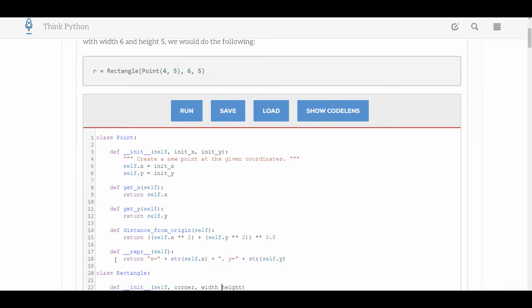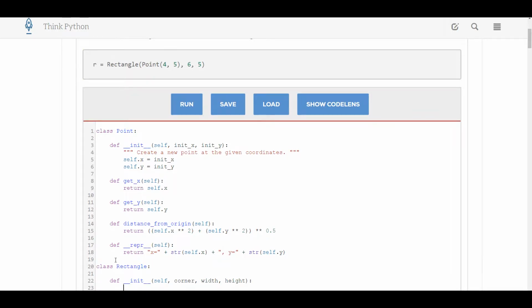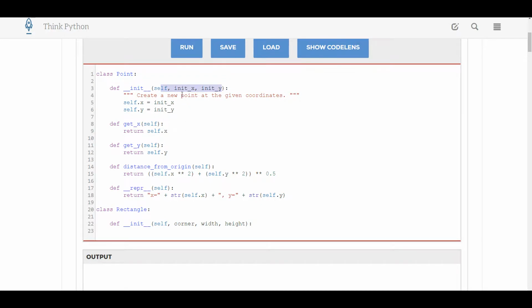All right. So you can absolutely, and I know that we didn't do this with our class definitions up here, but you actually can simply use the same value names in your constructor parameters as you do for your internal variables. The only reason we didn't do that is because it can be confusing to read if you're setting self x and self y to x and y versus a init x and a init y.